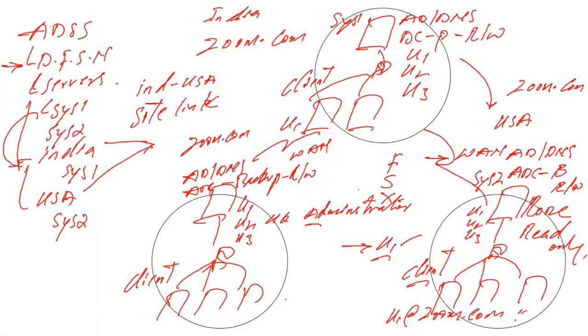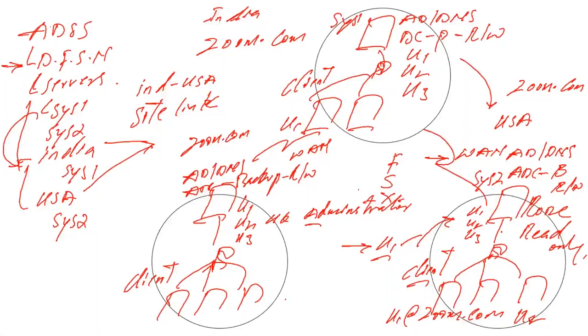But when user 1, user 2 is logging in to this client machine, the request will go to the RODC server. But tell me, will the RODC server give the complete authentication? No, because RODC contains the name, but not the password. So what will RODC do? With the help of the internet line, the RODC will request the DC, not updating, only requesting, sir, what is the password of this user?